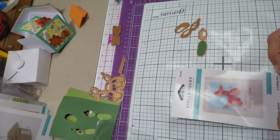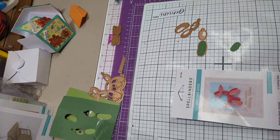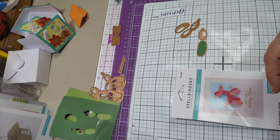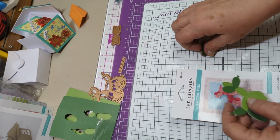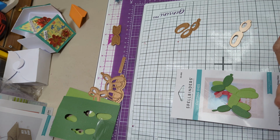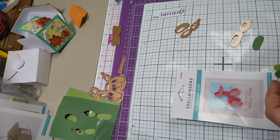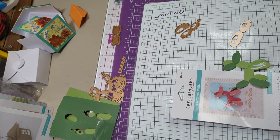I'm thinking this is an ear. Yep. I don't know why I just don't refer to the picture. Okay. Ear. And then this front leg. Oh, I just dropped it.